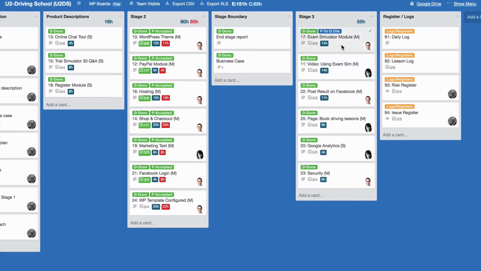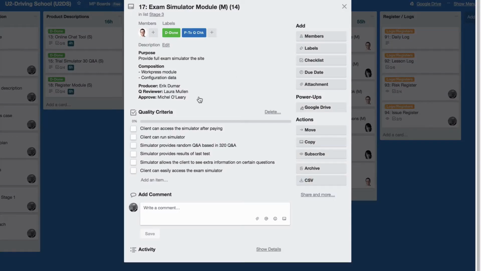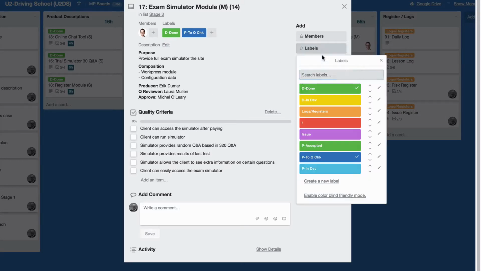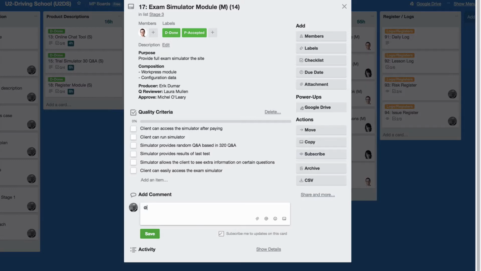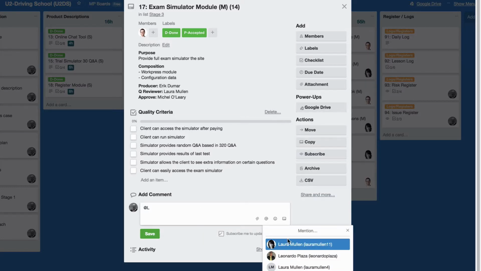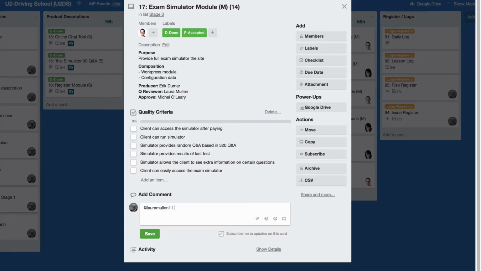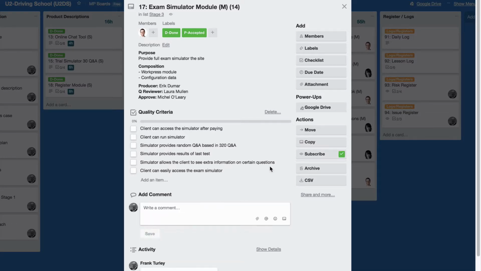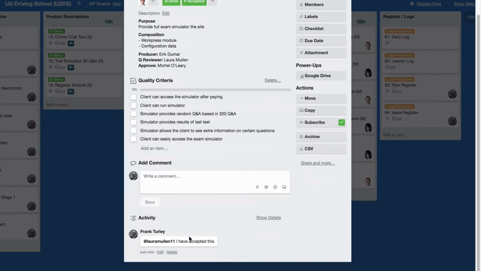Then accepting the products. Well, once a product is accepted or approved, we have here Michelle is approving, then she's the one that can change it to done. I should have filled in this one here, accept it, and they can write a comment in here as well, and I'll just show you that. So they could say a comment, but let's say I'll put in Laura. You see that the other people come up here. Laura, I have accepted this. Okay. So that makes it very, very easy to do. And now that's recorded forever there as well.